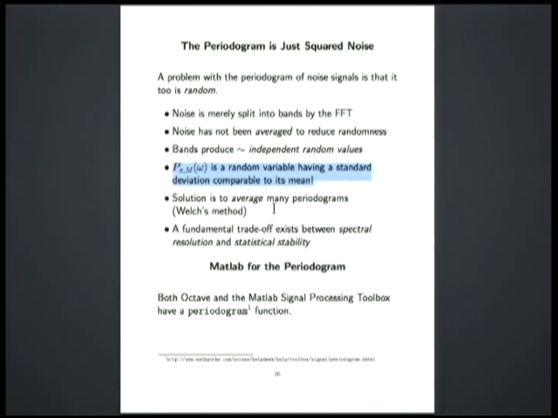So what we have to do is we have to average these things. And that's what's called Welch's method. So this is vocabulary item number 2 here, that Welch's method is defined as an average of periodograms. And that's what brings down its variance. That's what gives you a stable statistical estimate of the power spectral density. And that's what everybody really uses. So you average periodograms. And you can also just say you average squared magnitude FFTs. That would be totally fine. But I just want to give you the classic nomenclature. So the squared FFT is called the periodogram if you divide by the DFT length. And then if you average a bunch of those together, you've got what's called Welch's method. But fundamentally, you're just averaging squared magnitude FFTs.